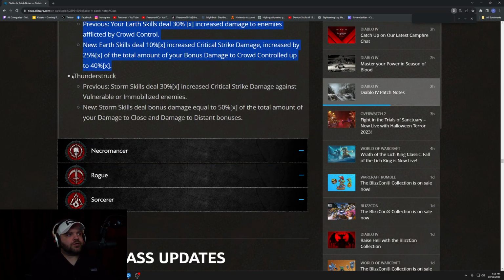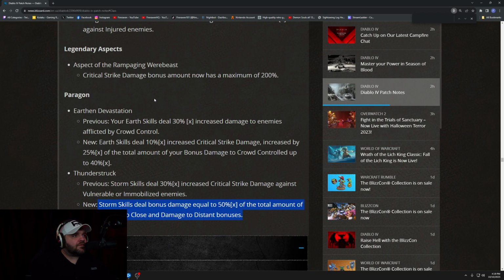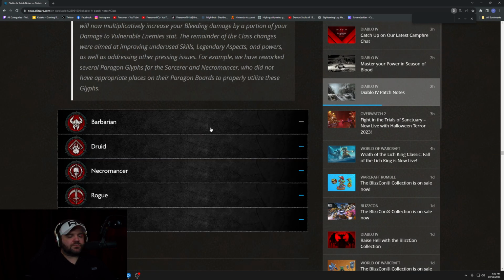And then we have Thunderstruck. Previously, Storm skills deal 30% increased crit strike damage against vulnerable or immobilized enemies. New: Storm skills deal bonus damage equal to 50% of the total amount of your damage to close and damage to distant enemies. That's a fair amount of changes right there for Druid. I'm cool with that. Druid, I felt like, was already in a good spot. Now, even better. So, all right. We're almost halfway there, boys.